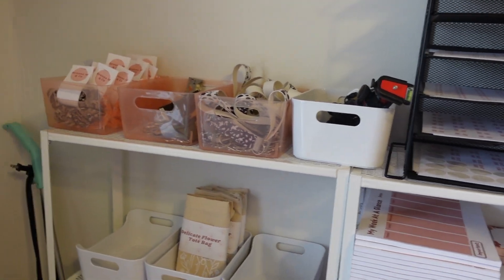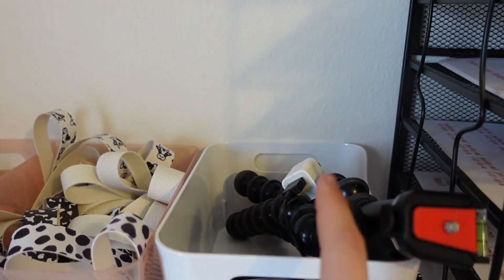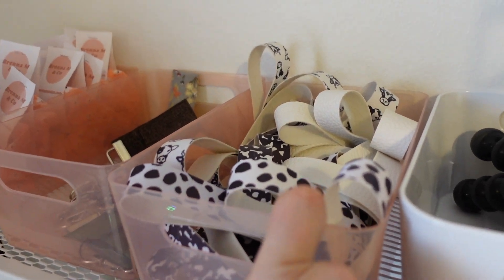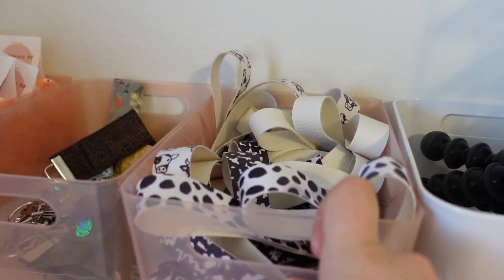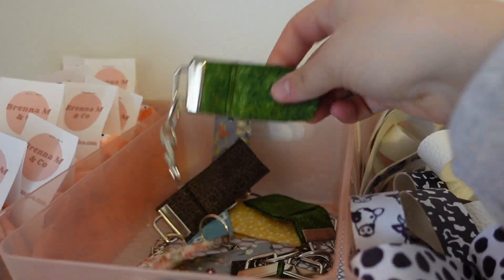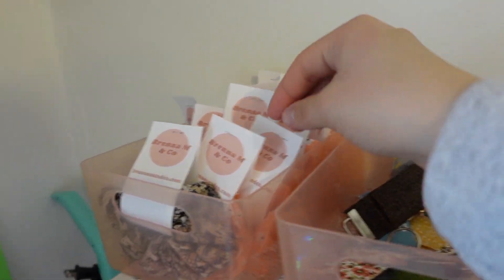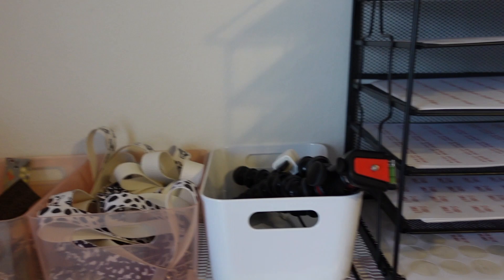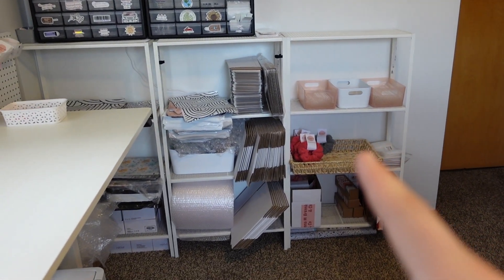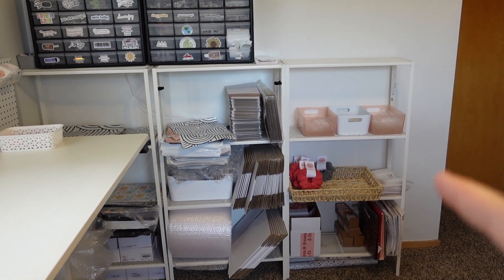And then you have my camera stuff — just like adapters, a stand, the charger — and my faux leather key fob key chains. These are the new lip balm holders. They're so cute. I am obsessed with them because I always lose my lip balm. And then you have my regular scrunchies over here. My towel ones were over there. I just got done sewing 89 towel scrunchies for the restock on Sunday, so better get some.